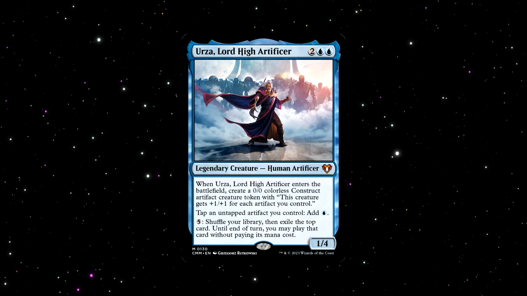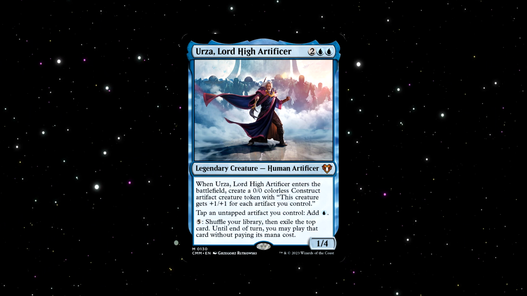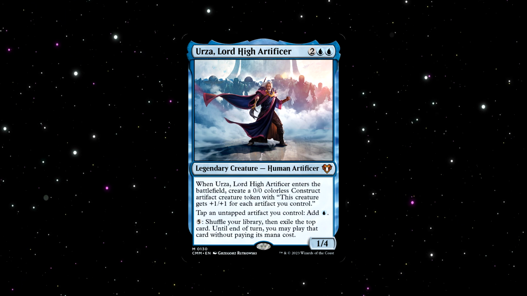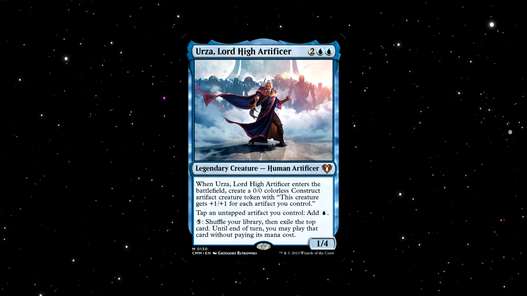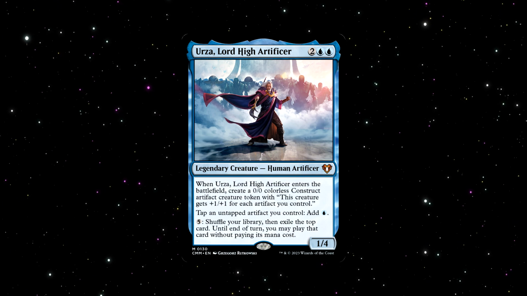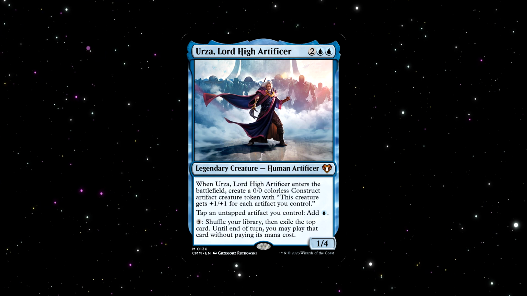Okay, a lot of card text here, but very powerful. Urza, Lord High Artificer is widely known as one of the most powerful mono blue commanders in Magic, and for good reason. His unique abilities and synergies make him a dominant force in both casual and competitive Commander.